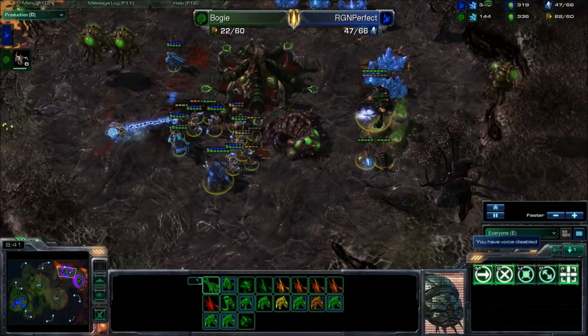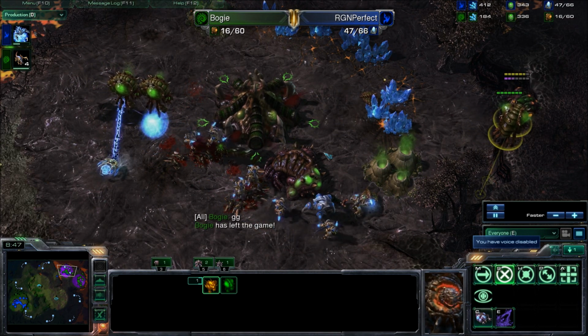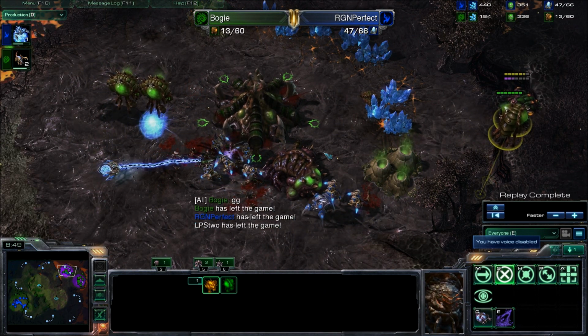Same trap as last time. Joined up a little bit too hard. He does have the Overseer out to kill him, and there's the GG out of Bogie. RGNPerfect takes the series 2-0, and we'll be moving on to the round of 16 now.